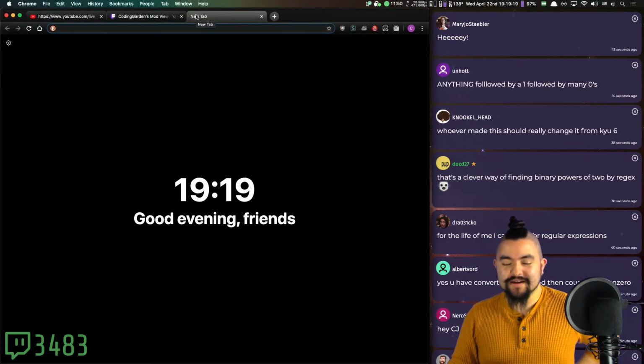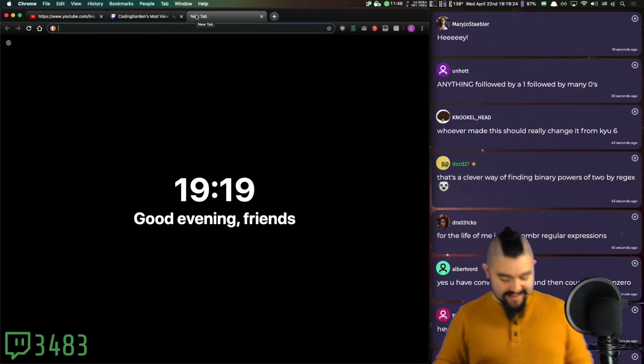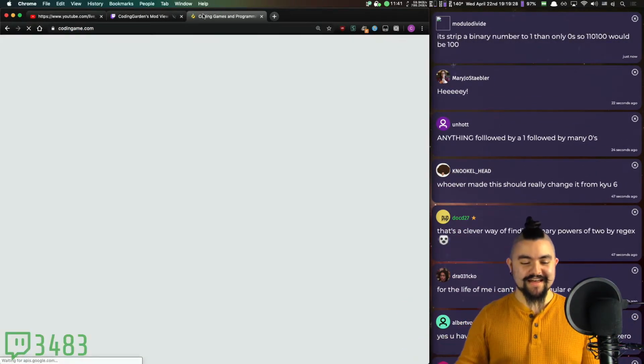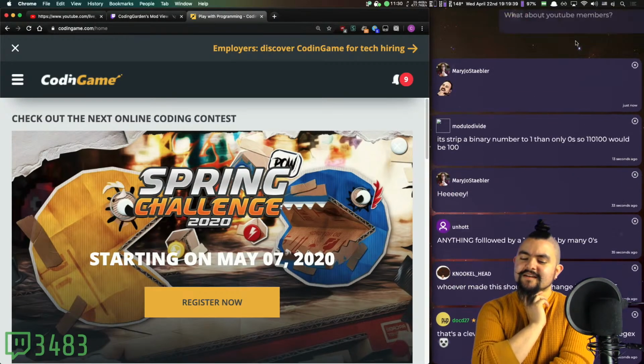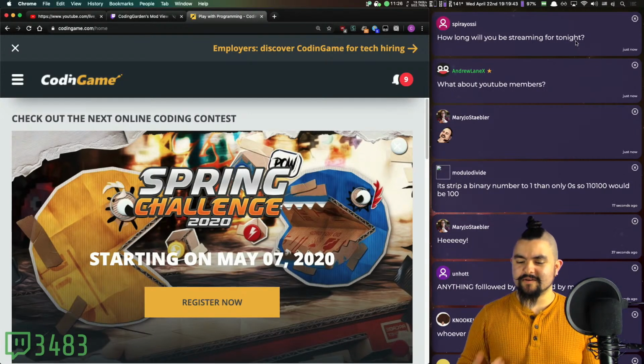You just missed me throwing a temper tantrum about a particular code kata that I did not like. And what we're going to do now is forget about all of that, and we're going to play Coding Game. Strip a binary number to 1, then only zeros. Oh. Okay. But still, I don't know how that solution didn't time out and mine did.